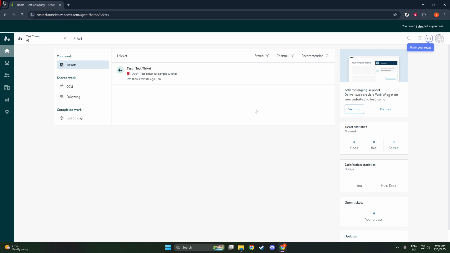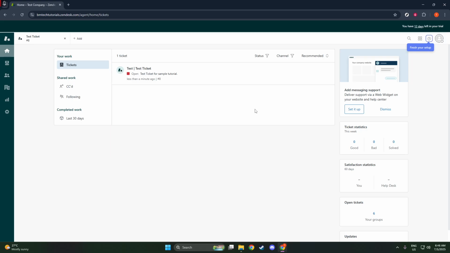First, you'll need to open the ticket that you're currently working on in the Agent workspace. This is your central hub for managing customer interactions, so having it open is the first step to executing any task you need, including applying macros. Now, once you have your ticket open, take a look at the bottom of your screen and find the lightning bolt icon. This icon is the Apply Macro button, the key tool you'll use today.